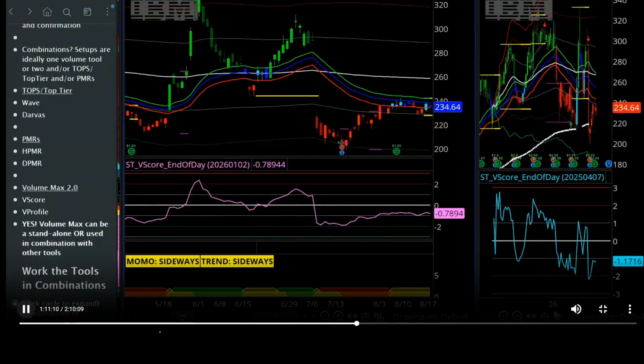All right, VScore. Shu asks, are there triple tops or triple bottoms better than double tops and double bottoms? Yes, I do believe so. Right. We can only have at least a double. I mean, everything's going to have at least two hits. One's the discovery hit, the other one's the confirmation hit. But the more times it hits, the more we see that every time we get to that volume level, size is coming in. It may not line up with the same price. See, that's what throws people off. They want double tops and double bottoms on price. What we're looking for are double tops and double bottoms, essentially based on volume.